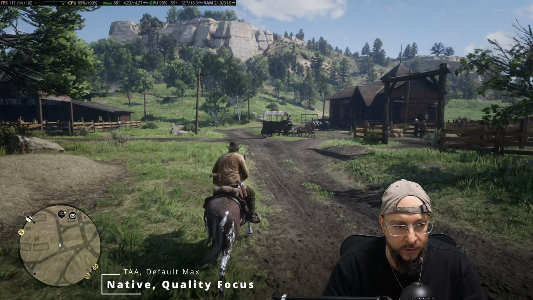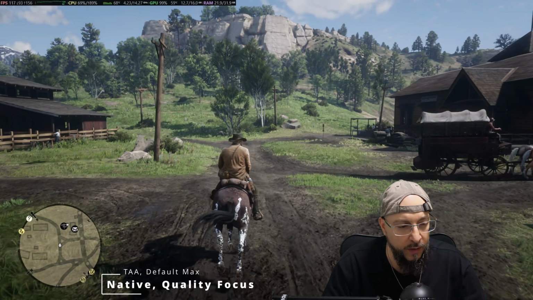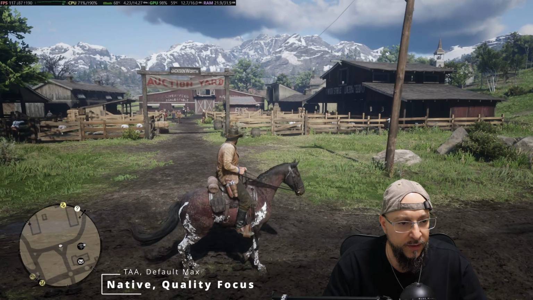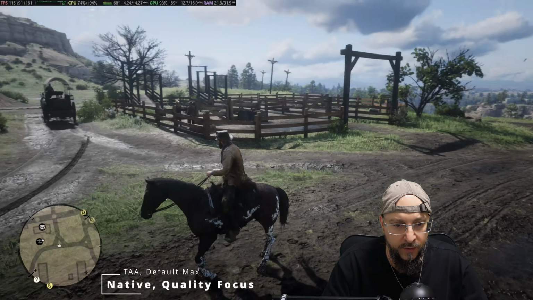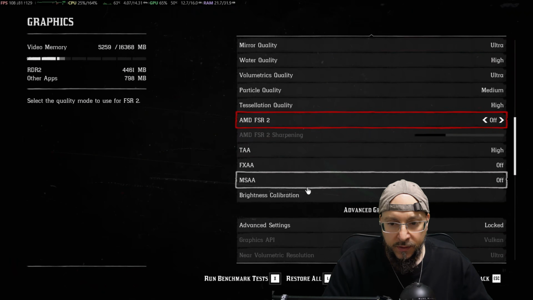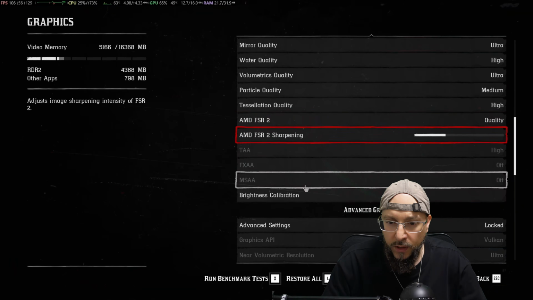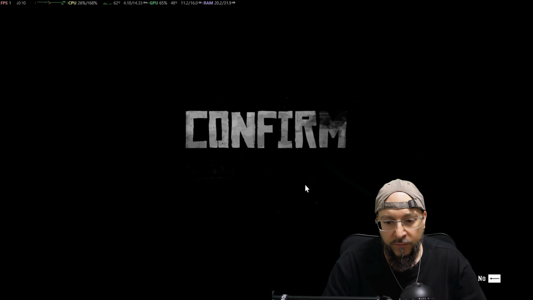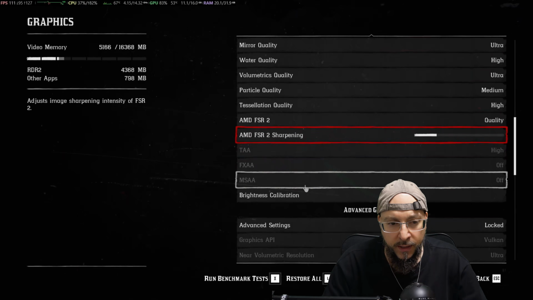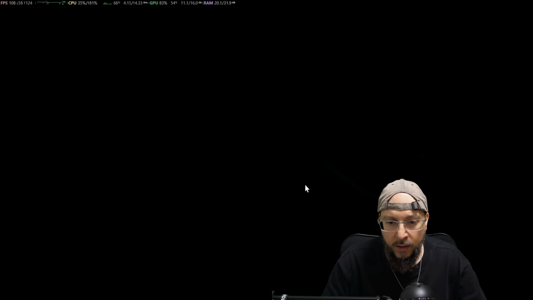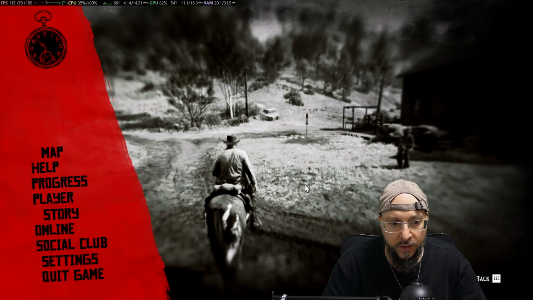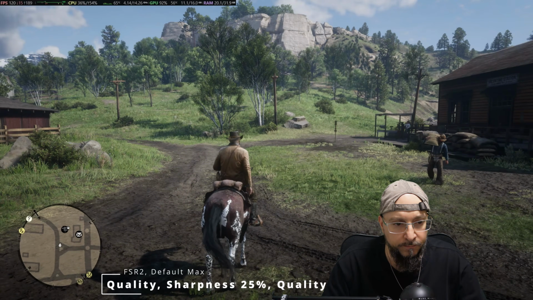Actually, this is a good run around over here, but yeah, we maintain above 100 FPS the whole time, so that's pretty good. So let's see, FSR, we can go to quality, balanced, performance. Okay, so these are our options. Let's go with quality, and then let's go with 5 steps of sharpening over here. I'm gonna say yes, and let's see how this looks with FSR on quality.